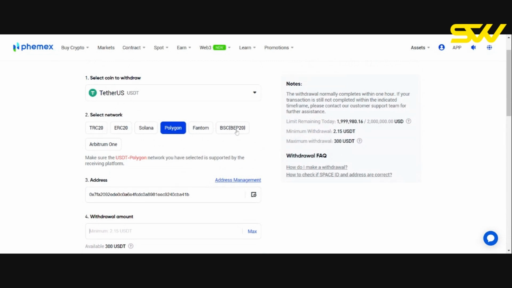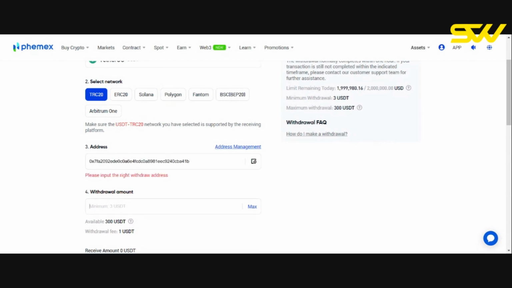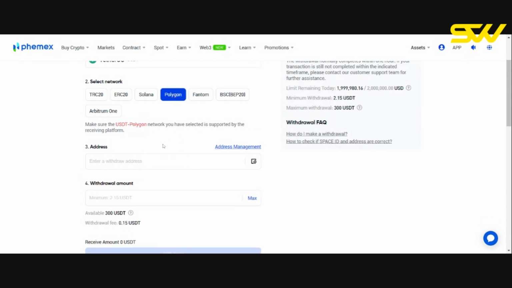Make sure that you use the right network in order to send out funds to your friends. Okay, so for instance, this address belongs to a Polygon network. So when I choose Polygon, it has no issue at all when I click on the withdrawal amount, when I want to key in my withdrawal amount. However, if I choose TRC20, the moment I click onto withdrawal amount, this note will pop up, meaning that this address doesn't belong to the TRC20 network. Got it? So from here, apart from putting in your address, let me just put that in again.